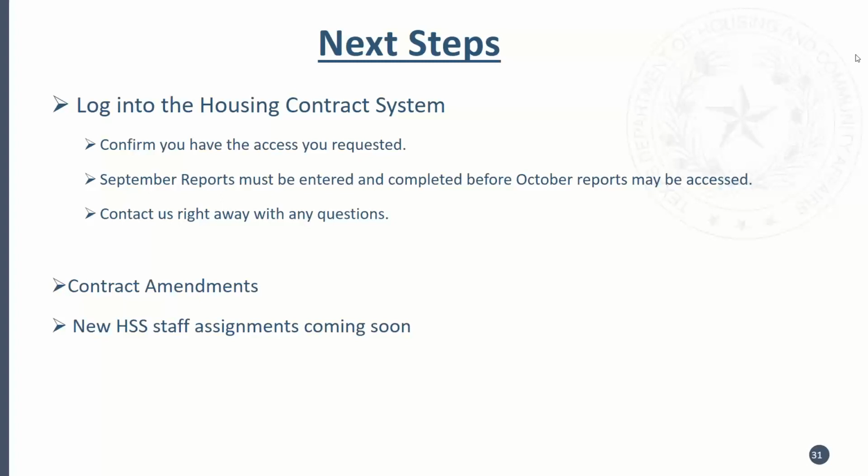So like I said at the beginning of the webinar, we're changing the reporting deadline. Those changes will need to be made in your contracts, so we will have contract amendments coming out soon. Like I said, we'd like to do this in large batches. So it's not going to be every time you have a little change, we'll put through an amendment. If there's a group of changes that need to happen at one time, they will come through. So please stay tuned on that. But the information that you've received here today is the most current. So the 15th is the deadline. We'll put that out in a communication. It will in time be amended in your contract, so you will have that in writing from us.